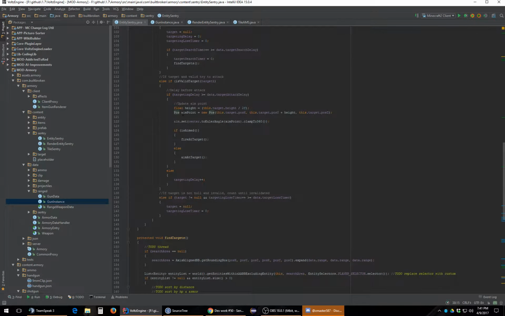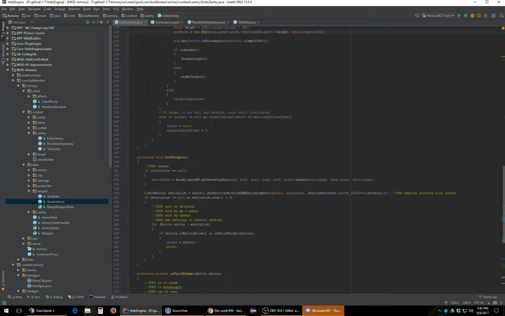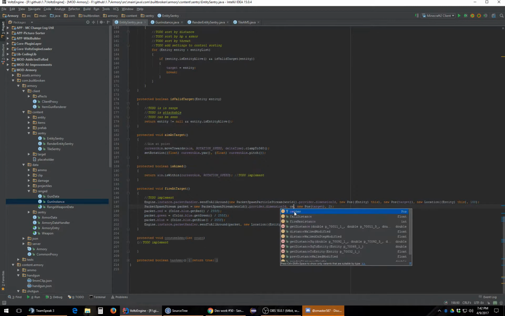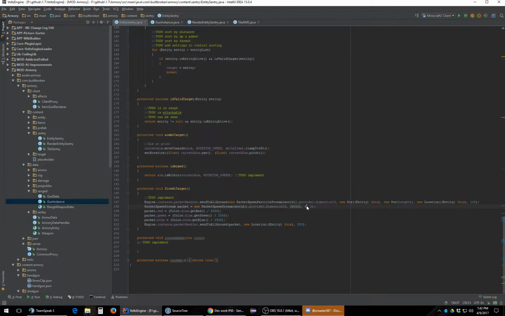So we come down here, we get our aim point. I will make a data object for this later, which will wrapper our target. So we'll have something that will use the pos system, but will not actually be a pos. And every time you call XYZ on it, it'll give you the exact location of the entity. But for this, we want to pass in center, and we want to pass in aim point. And that should improve our situation on the rendering.